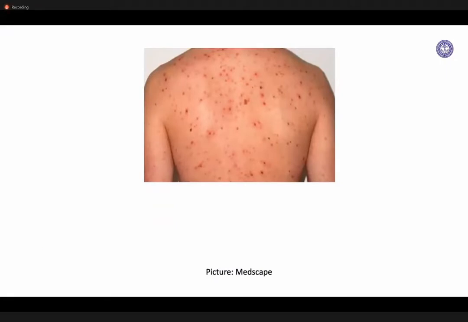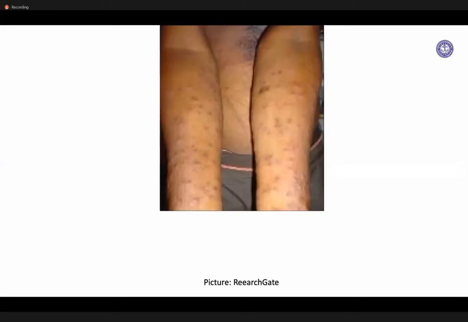So this rash is actually due to amoxicillin in an HIV-positive person. That's an unusual manifestation, but it can happen in other people also. This is the condition called papular pruritic eruption, a very itchy papular rash due to a fungus called penicillium, which is sometimes seen in Sri Lanka also.